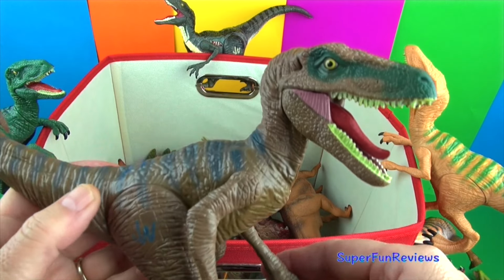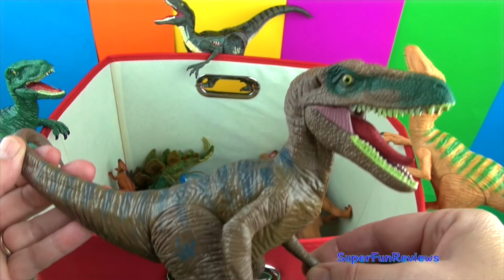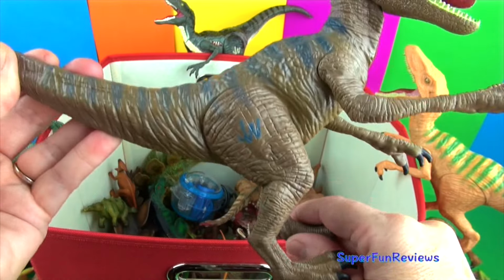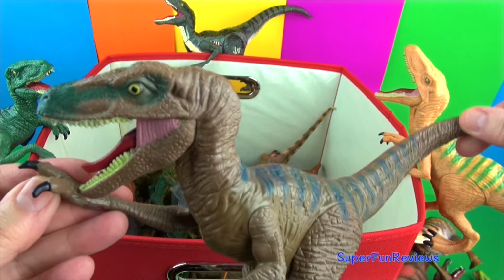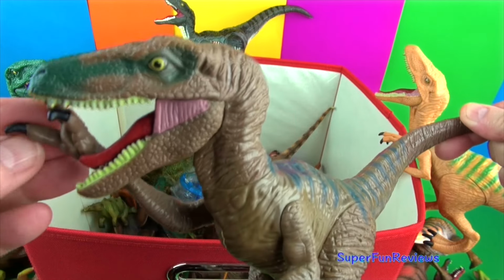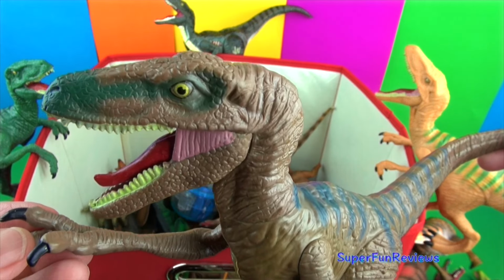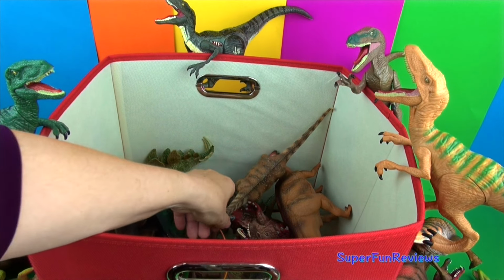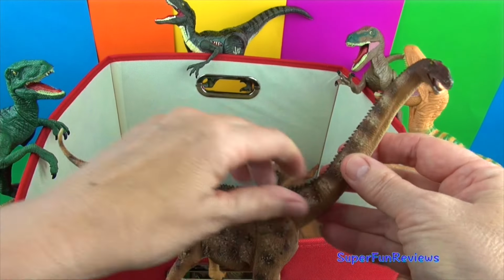And here is Delta. Again, I've painted her tongue. Yes, long movable arms. Legs aren't moving. And her jaw doesn't move either. Again, she does need help to stand up. Another Argentinosaurus.